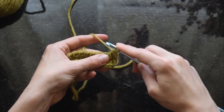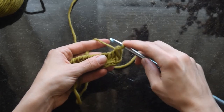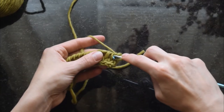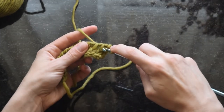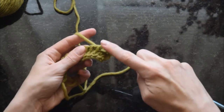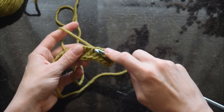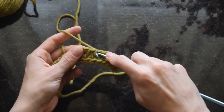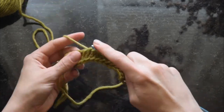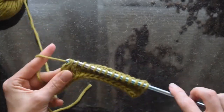Here's my one leftover loop. I don't work into that very first stitch because I already have a loop. I'm going to work into that next stitch using the same strategy: going in through those two loops in the front and coming out the space on the other side of the stitch on the back — and that's Tunisian knit stitch.